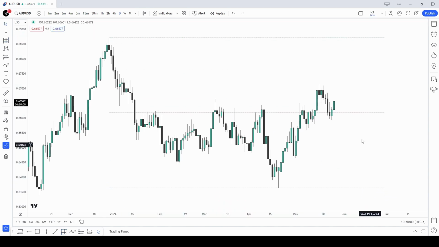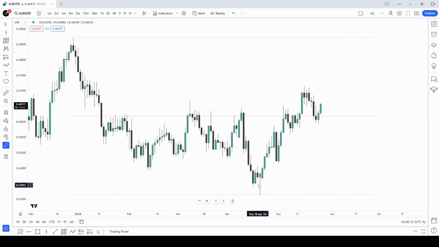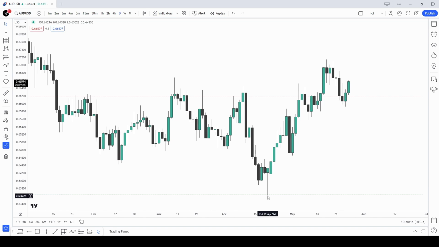And as you all know, 50% is equilibrium. Above that is a premium where we want to be going short. And below that is a discount where we want to be looking for longs, okay? So once this is established and we start to move up like this, you can see once we come down here, we print an indecisive candle.